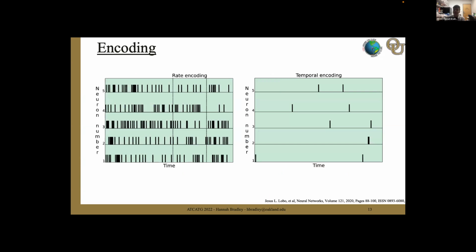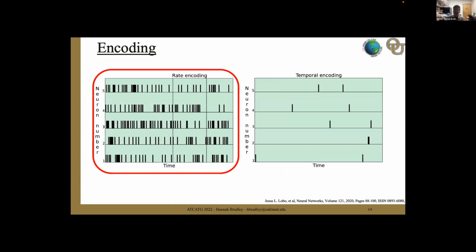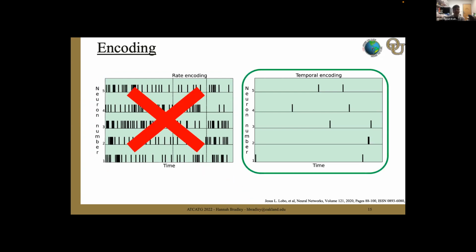There are many ways to encode information in reservoir computing. Many standard machine learning algorithms use rate-based encoding, where the frequency of spikes within a time window is used to encode the information. However, this would be difficult with AFM neurons. The refraction time of AFM neurons would cause unintentional inhibition of important spikes within the time window. So instead, for reservoir computing with AFM neurons, we use temporal encoding, where the information lies within the timing of the input spikes.